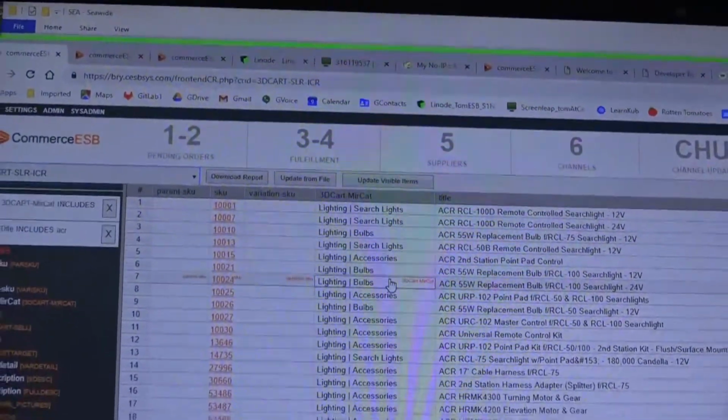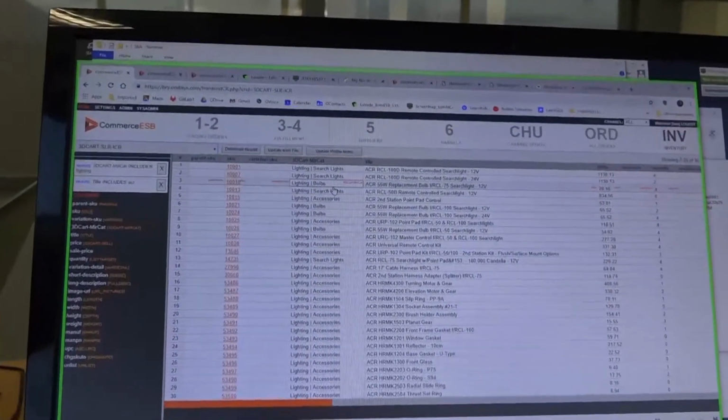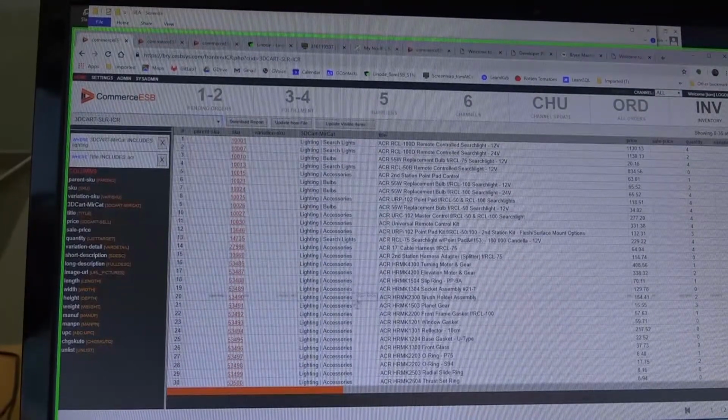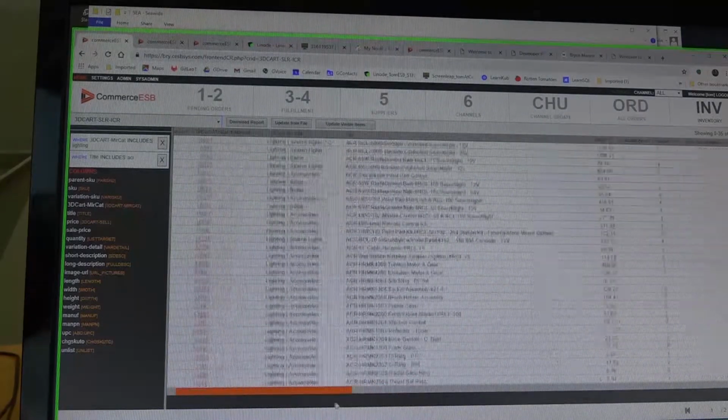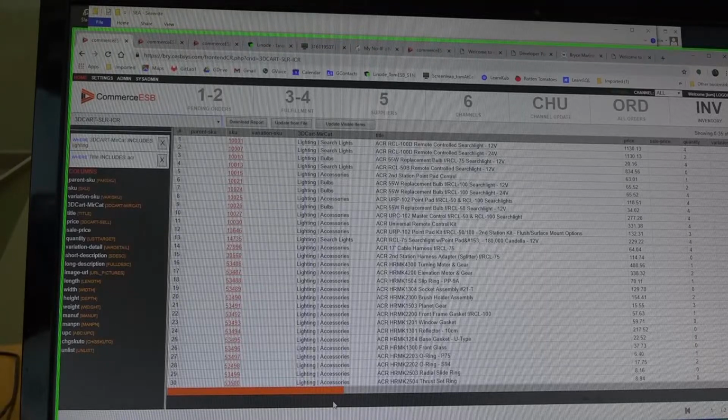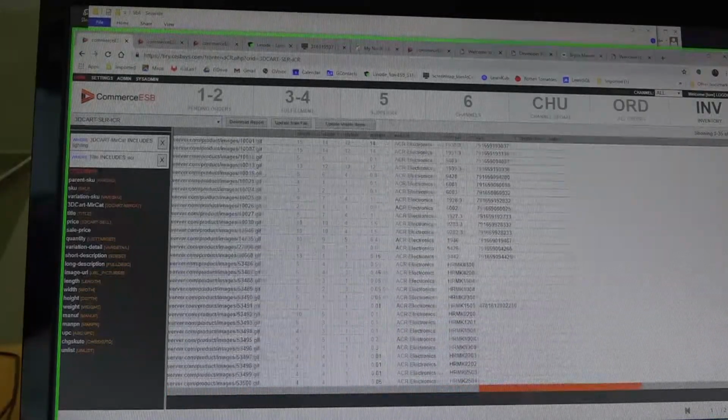Okay, very cool. I'm thrilled to learn about them. I was not aware of them. So anyway, I'm going to choose 3D Cart. I just chose them, and the screen changed a little bit. I can see that the 3D Cart category is going to be under lighting, and then it's going to have bulbs and searchlights and accessories and things. If I scroll down a little bit. Right, and you're calling that a sub? The stuff to the right of the line are the subs? Yeah, it's a subcategory. Okay. Anyway, here's the long description and the image and all sorts of good stuff.